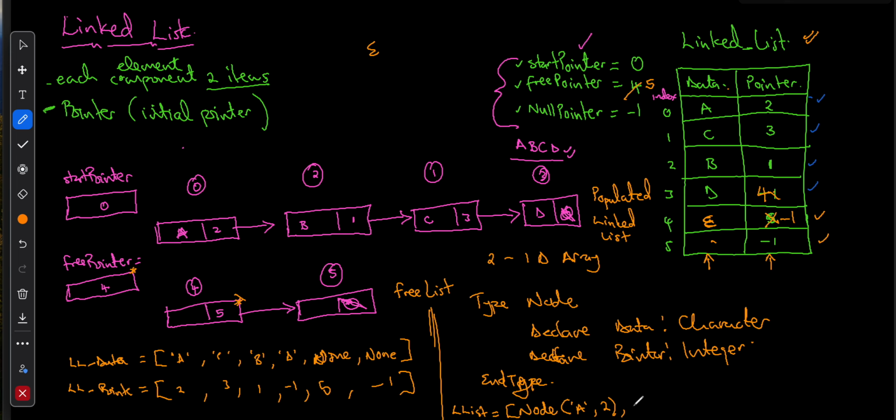My second element is again a node, but with element C and 3. My third element is again a node with B and 1, and so on and so on. That's basically how you implement a linked list, making use of a record.